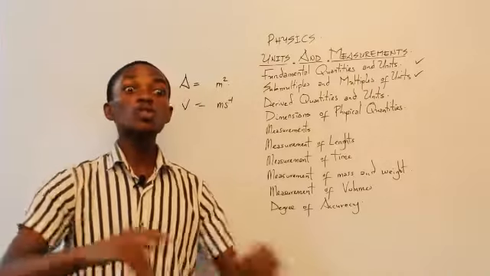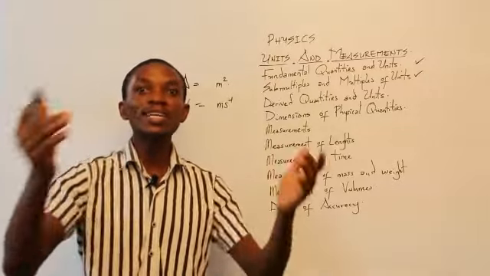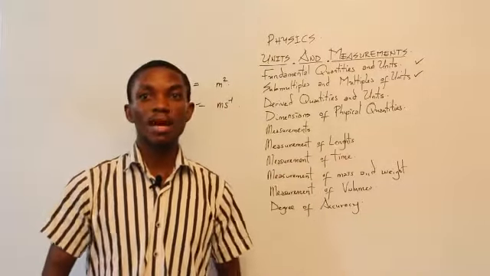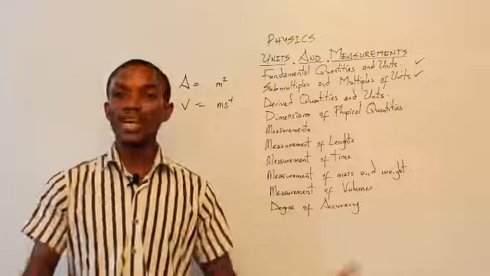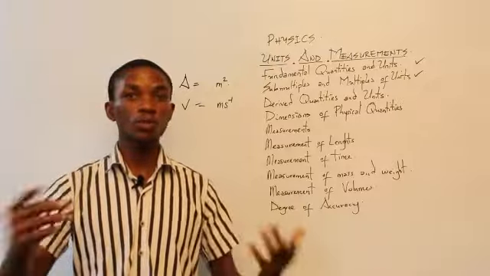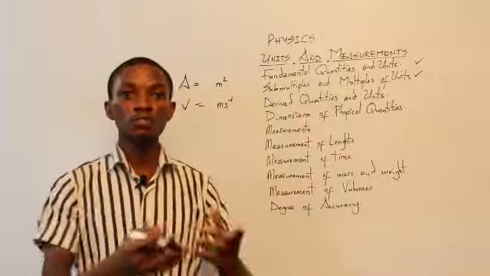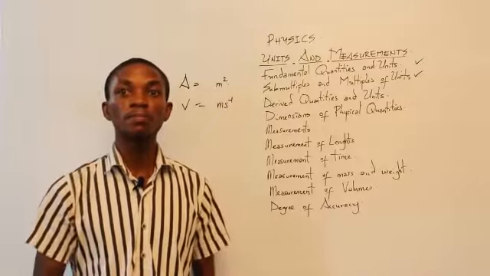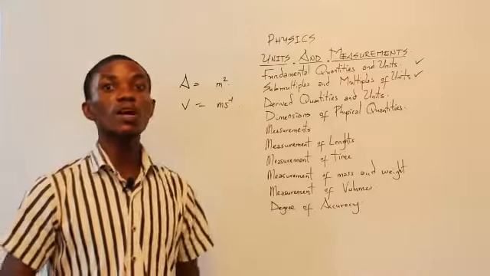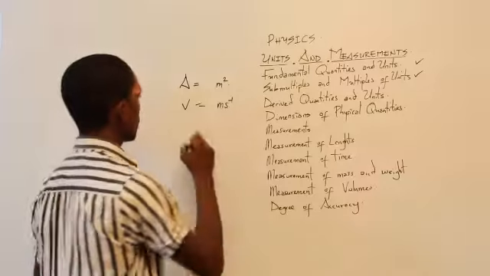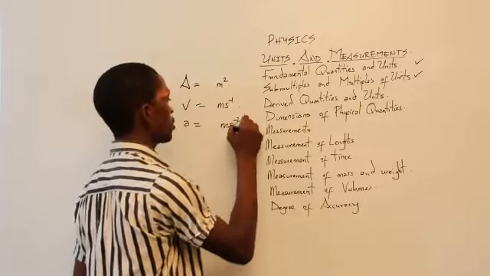There are so many of them. Resistance, angular displacement, very many of them. The number of derived quantities we have are so numerous we can't count them all. Every now and then we'll come up with new ones, because we keep discovering new things that make us need to develop new formulas and new expressions to describe them. So, derived quantities, the most common ones that we would work with more often: acceleration, which is represented as meters per second square.